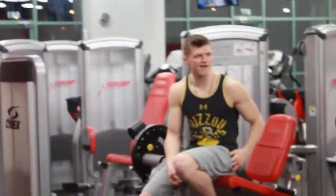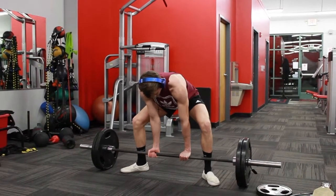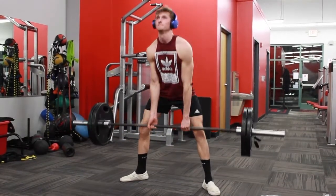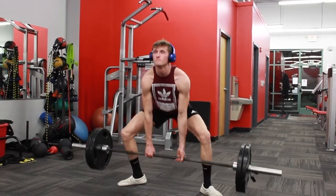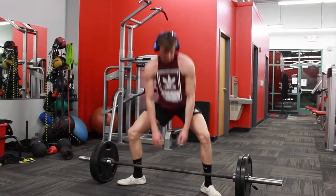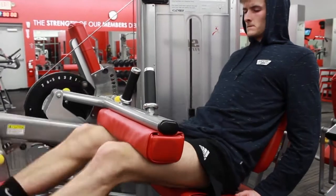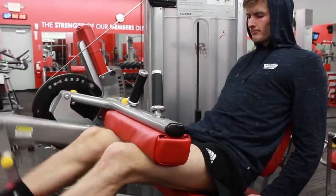I get these really weird cramps between my toes, which I know sounds weird for most of you, but those of you, if you ever have had that, you'll know what I'm talking about. It is the most uncomfortable thing ever. So here, sumo again. I started getting that foot cramp though, so I told him to cut it off. Went back and finished it up. We started running out of storage on the card, so finished up the deadlift portion.